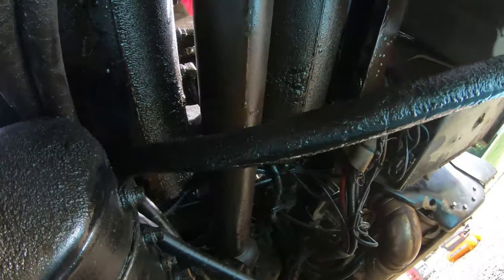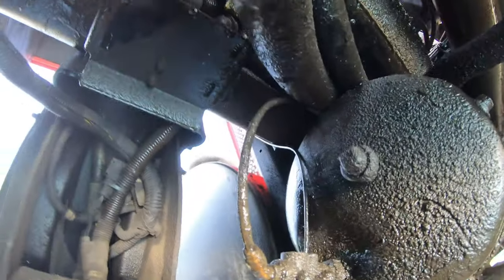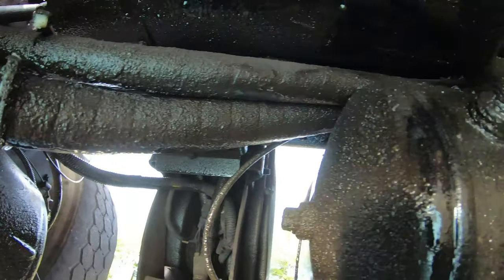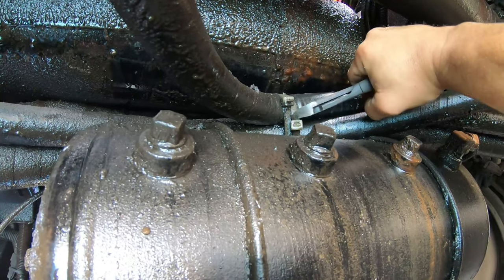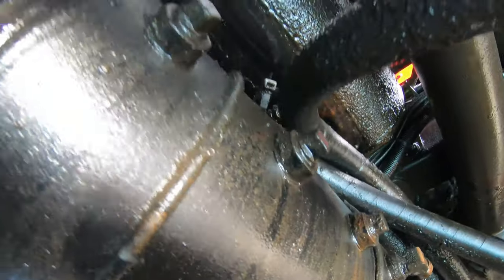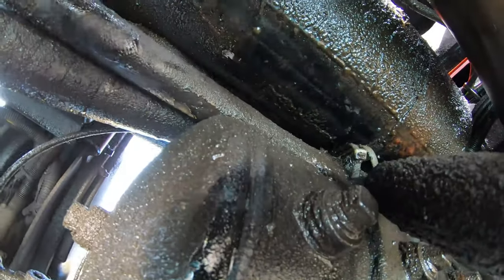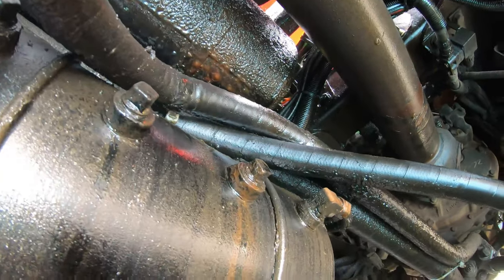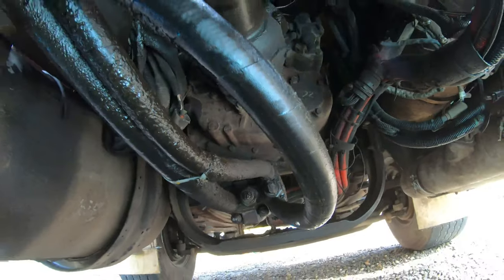Look how dirty under here. That wetness is hydraulic oil — we'll be pressure washing this. This line here — cut all these down. We'll reroute some of these because she's chafing in other spots, which isn't good. Like this line right here — look at that chafe right here. Wow, and that's the one I've got to replace. Usually the ones that are the worst are the ones you're not replacing. Right down there, it's this line right here that goes right into the pump. All right — we found her. Let's get her fixed.